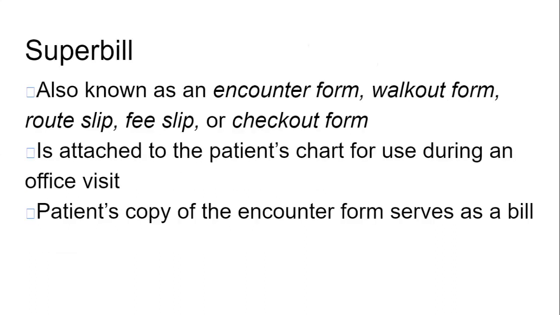Okay, so let's talk about our Superbill. It's also known as an encounter form, a walkout form, a routing slip, a fee slip, and a checkout form. It is attached to the patient's chart for use during an office visit, and the patient's copy of the encounter form serves as a bill. Okay, this is what you're going to be doing your billing off of, because it tells you the date of service, what CPT codes they used, and then what diagnosis codes were added to that. We always call them super bills.